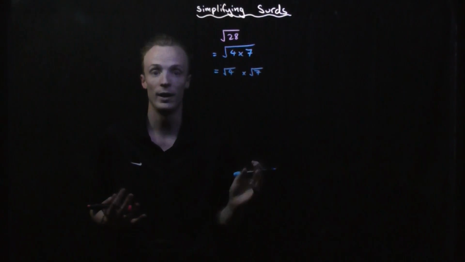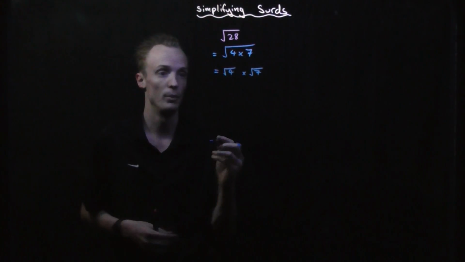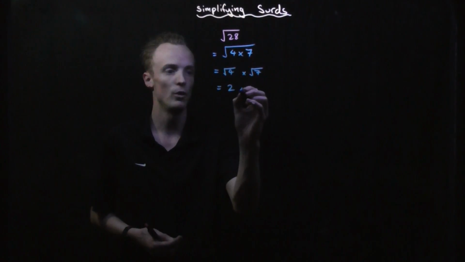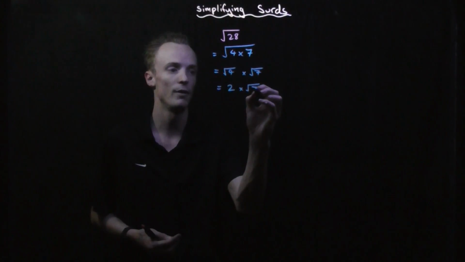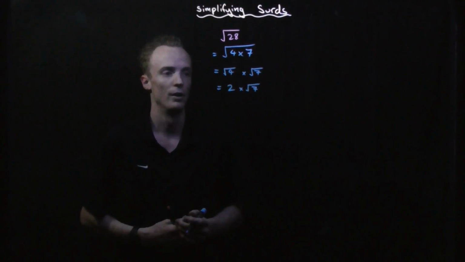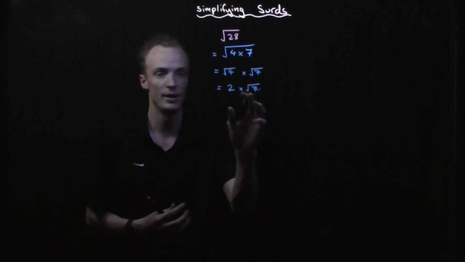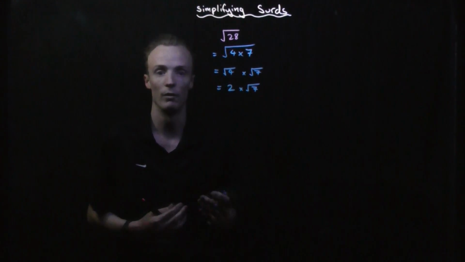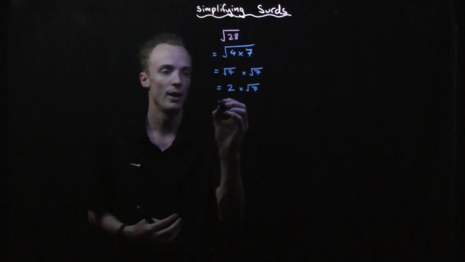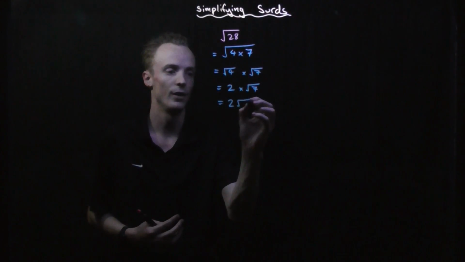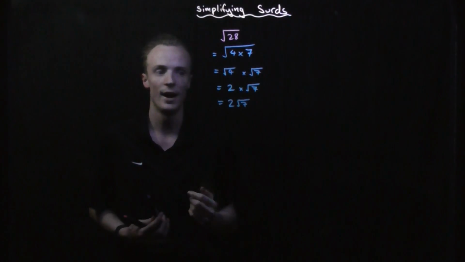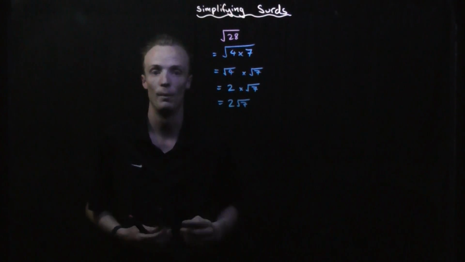The first part we can actually solve with a simple number. The square root of 4 is equal to 2. And that's going to be multiplied by the square root of 7, which will be an irrational number. So we're going to leave it in surd form. Now, to rewrite this, 2 times the square root of 7, we rewrite it as 2 root 7, like this. And now we've got the square root of 28 in what we call simplest form.